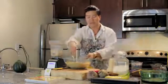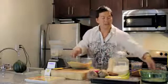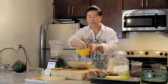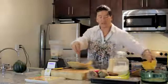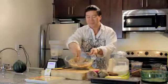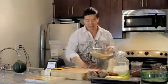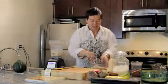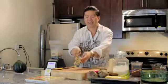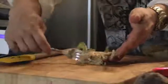Now the coconut actually adds fiber and helps to keep you regular and eliminate toxins, while the soaked goji berries give you vitamin C and it's a superfood. So now it becomes a superfood box cake. And you just blend that in with a fork. And then using your hands and the fork, you can make it into a box cake. And I just put it on the cutting board, shape it into a box.